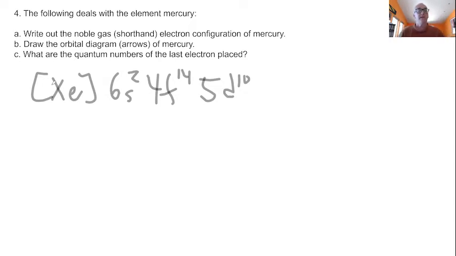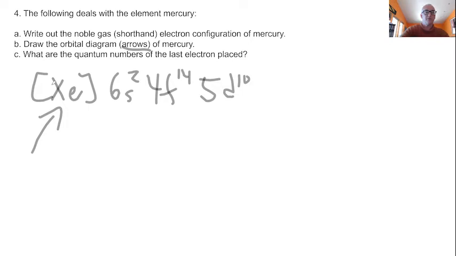So next would be how to draw out the orbital diagram. You remember what the orbital diagram looks like? It's the one with the arrows. The orbital diagram is the one where we draw the actual orbitals out and use arrows to show the electrons. To do that, we're going to skip the first 54 because that would take forever. But we know the order we should fill these in is 6s2, 4f14, 5d10.